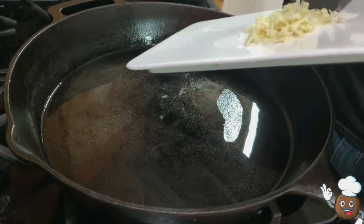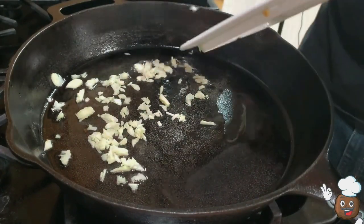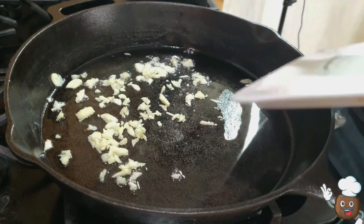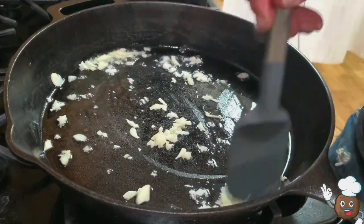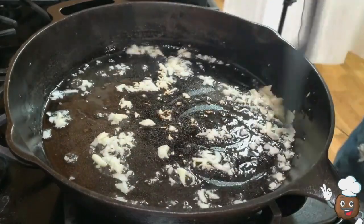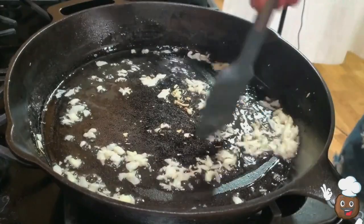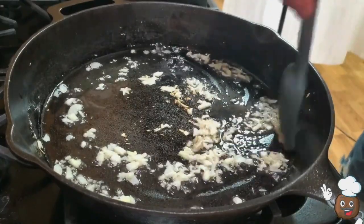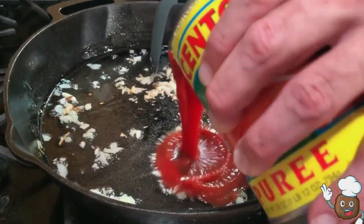That's what you want. Next, you take all the garlic, you toss it into the hot oil. Make sure you move it around so it doesn't burn. Absolutely. Nobody likes burnt garlic. Burnt garlic has a bad taste. You just want to get the aromas out of it. I like sweating some onions with my garlic. When you saute onions and garlic together, the water comes off the onion and it stops the garlic from burning.